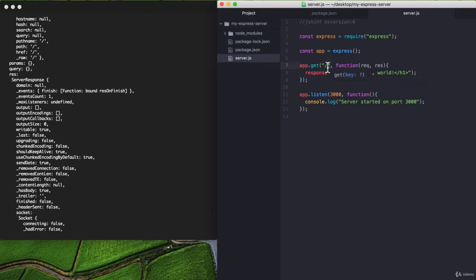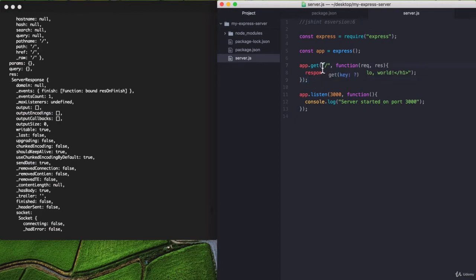Now, you can see here we're targeting the home root. Now, it's a little bit awkward because in British English, we pronounce route, as in R-O-U-T-E, as "root", but that can also sound like root as in R-O-O-T. So from now on, I'm actually going to use the American pronunciation, which is very odd for me, but it might help you differentiate when I'm trying to say root or when I'm trying to say route. So from now on, when I say root, I mean R-O-O-T. When I say route, I mean R-O-U-T-E. So I hope that makes it easier for you guys to figure out what it is I'm trying to convey.